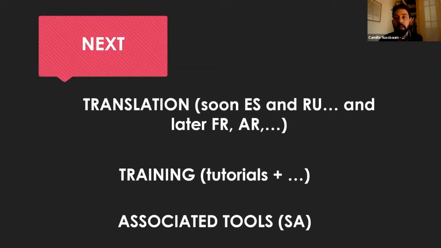Also regarding the training, we identified these three priorities, discussing with different actors and based on the pilot experiences. During the pilot, we developed a series of video tutorials.